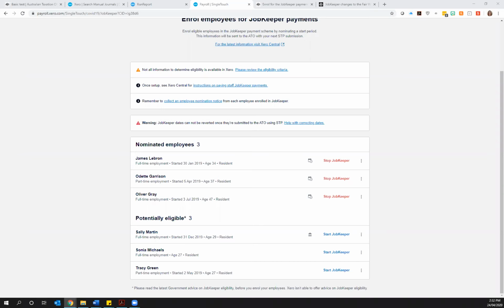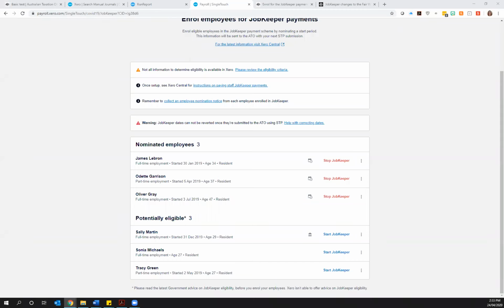If the client hasn't paid their employee in April, can they make the full $3,000 as one payment prior to the 30th of April? Yes, so April is the only exception to the rule about making sure the payment date is within the pay period, and that's because they recognise April. So as long as the $3,000 is paid to the employee by the end of April for the first two pay periods or pay fortnights, then yes.